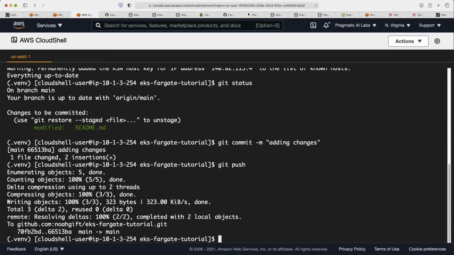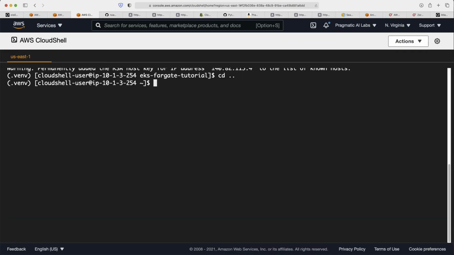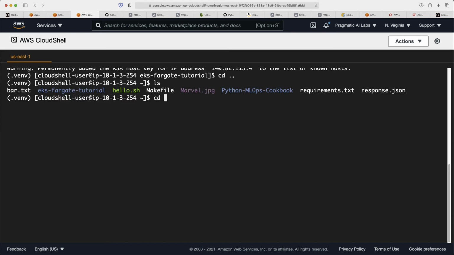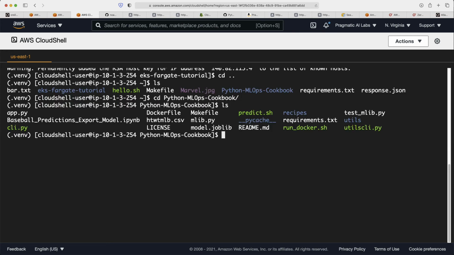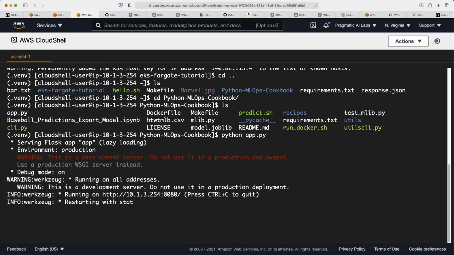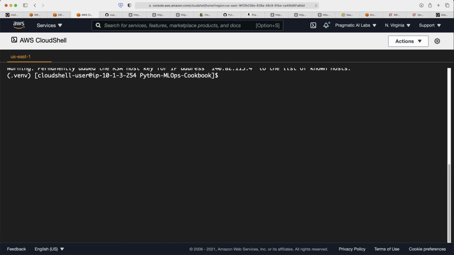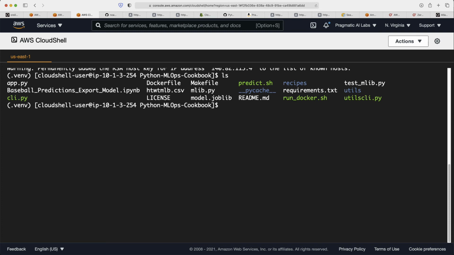What I'm going to do is go out of this other directory and look inside of this Python MLOps Cookbook. Here we go. What's nice about this MLOps Cookbook is that I've also given you the ability to run things locally. So if I wanted to, for example, just test it out, we could do this, and you can see that it runs locally in this shell, right? I could play around with it and do things with it locally. Also, I have a utility, which we're going to use in a little bit, that will allow me to test out a running production system.